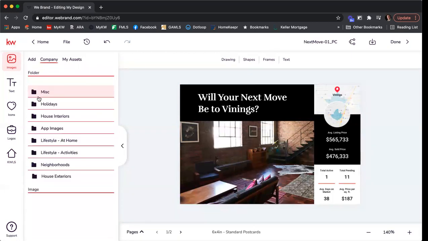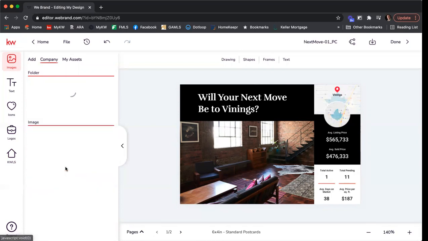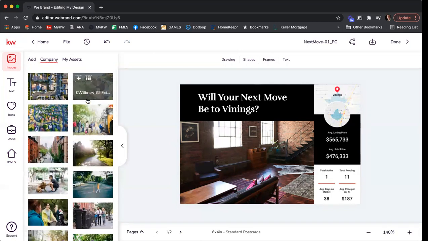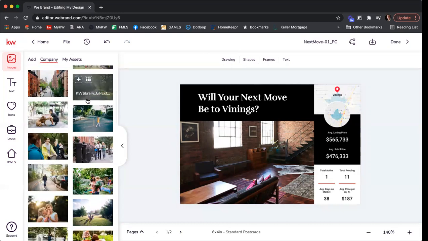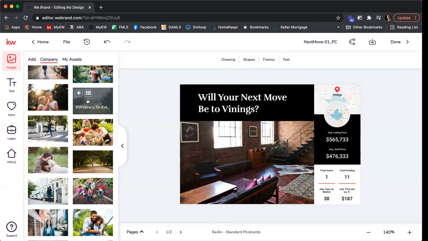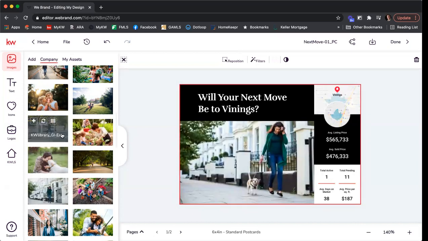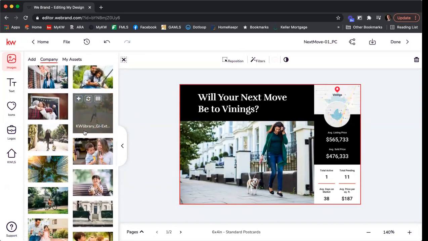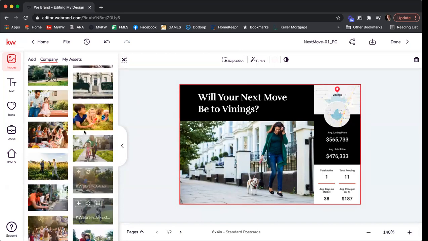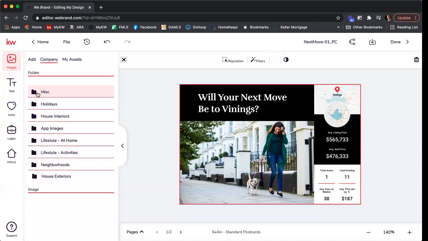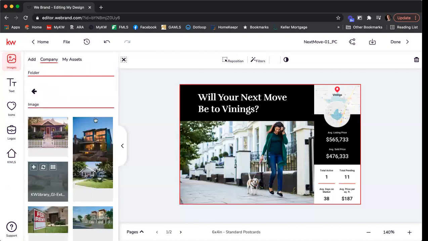Let me go back. Here are house exteriors or neighborhoods. Let's see what the neighborhoods look like. So if gardening were big, if you had some townhomes, just all these different options. And then let me show this last one of house exteriors.